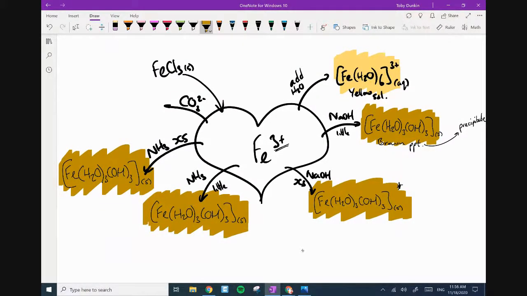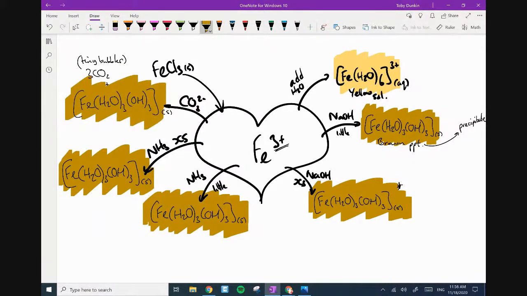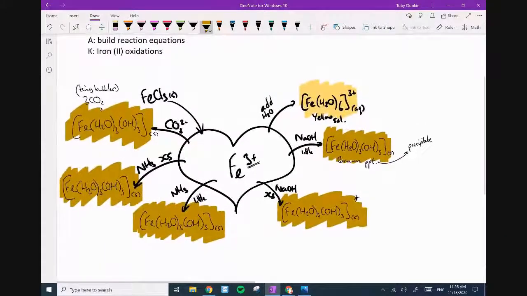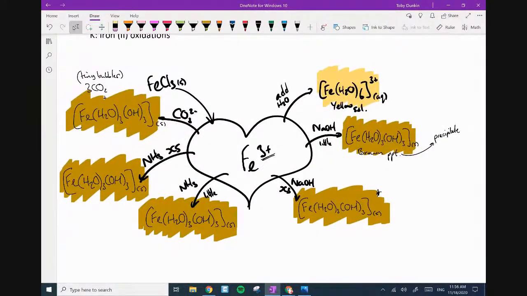And then the next one, of course, because it's an iron 3 plus, it forms exactly the same product again. This one I'm going to add in the extra, the CO2. Once again, same thing, but we also get 3 carbon dioxides produced as well. So we see tiny bubbles, that's what we see fizzing, but they're really difficult to see. So iron 3 plus, look at that. Isn't that crazy? It's like the easiest one ever. Just remember that you have one change and then everything else remains the same.